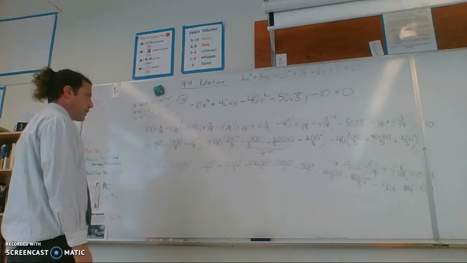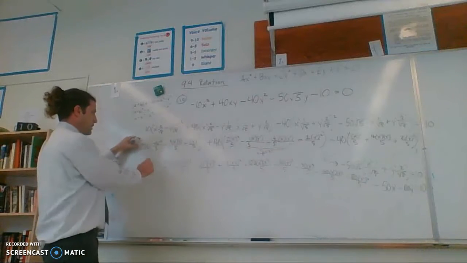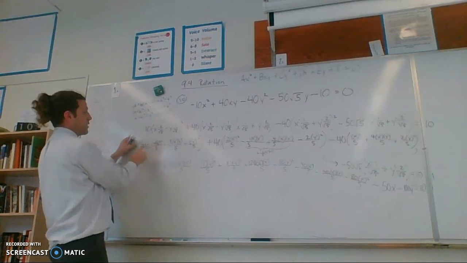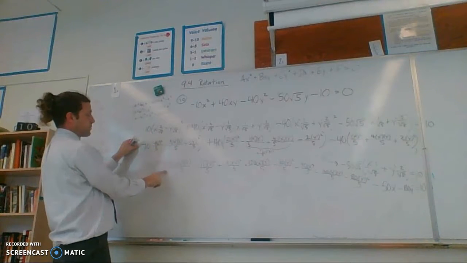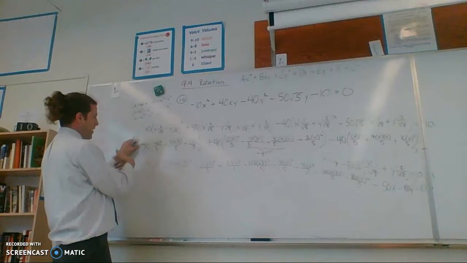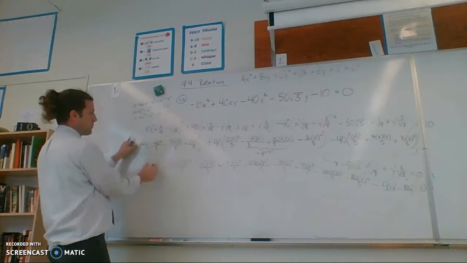While the other video was uploading, I went ahead and just distributed. So -10 times this one is -40 times negative. You've got to remember the negative to distribute, so it becomes +40 on this term. I should have divided by the 5, but I just want to go one step at a time. -10.